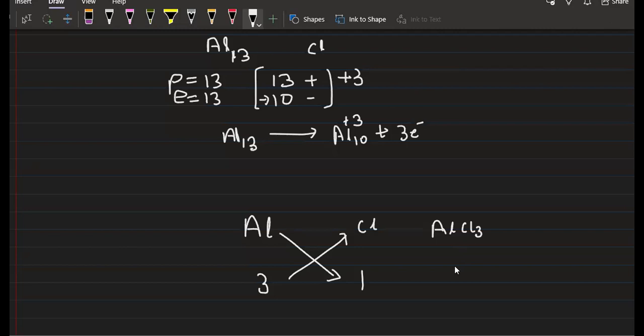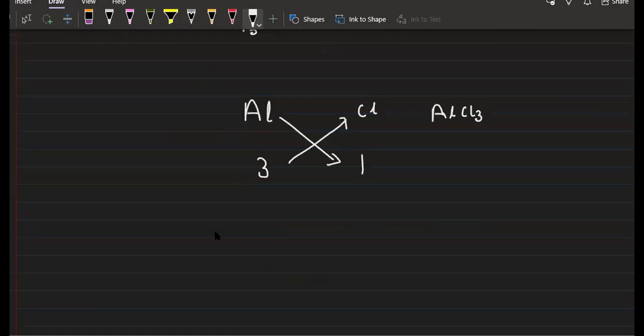Now, can you tell me what is the formula when Mg, having 12 electrons, will combine with chlorine? Tell me, what will be the formula? Mg is magnesium, right? Everyone, try to solve step by step and find the formula. First, you have to see how many electrons Mg will donate. Not 13. Very good.